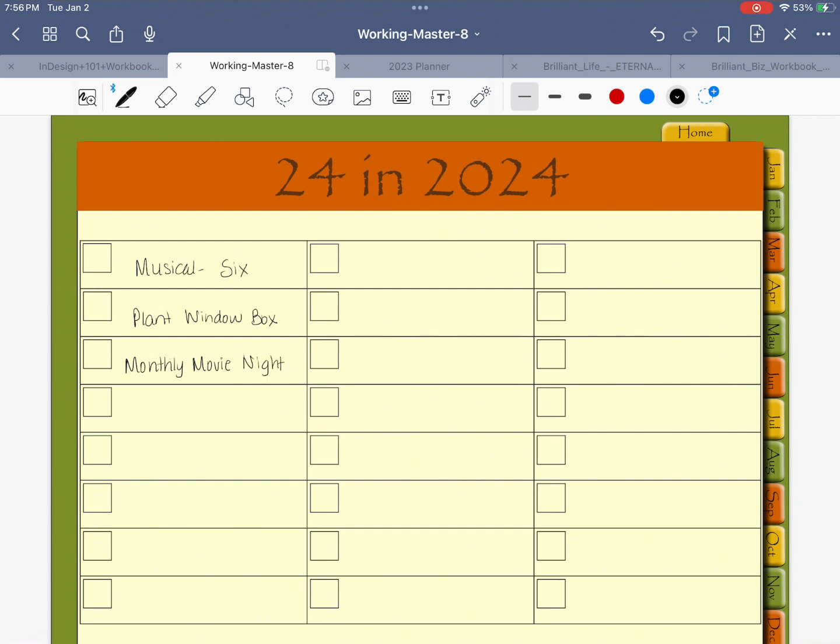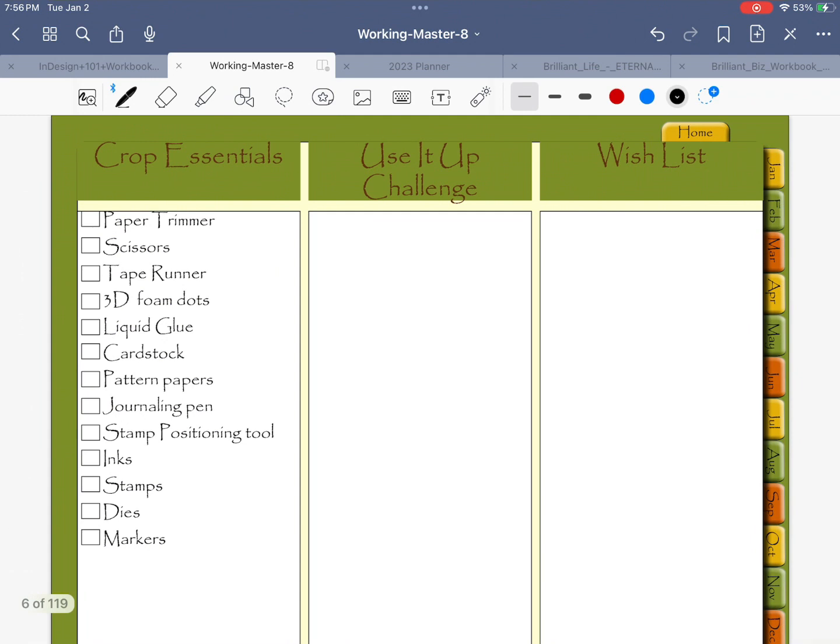You'll see here I still have my pen tool highlighted, but again, that navigation tool to switch between using the pencil for writing and navigating is up just under the battery percentage on the upper right hand part of the screen. Here I just use my finger to scroll so that I keep my pen tool. I'm working on my wish list.